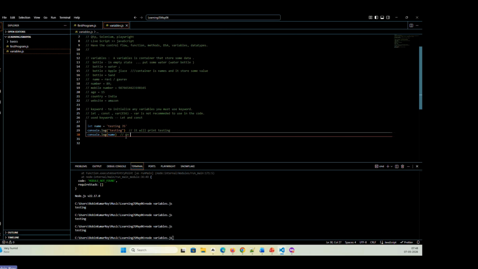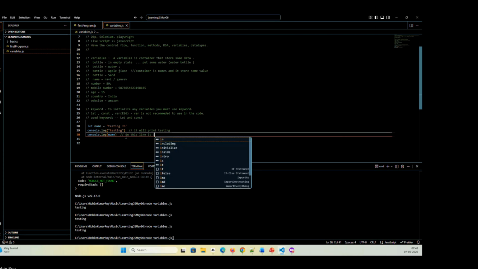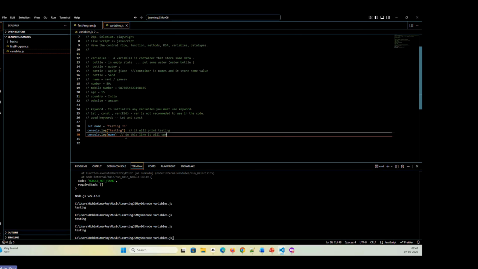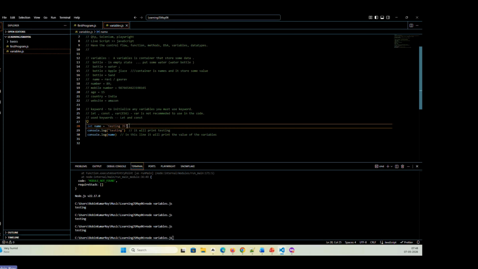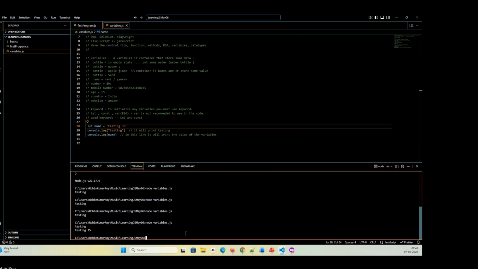And in this line, it will print the value of the variable. This variable is name. It has got some value, this value. So I will see two print statements. One is with testing and one is with testing.js. Let's see here. See, the first statement says testing, the second statement says testing.js.